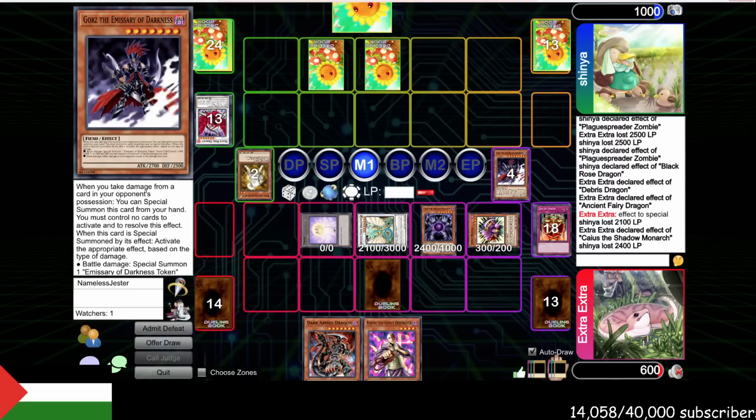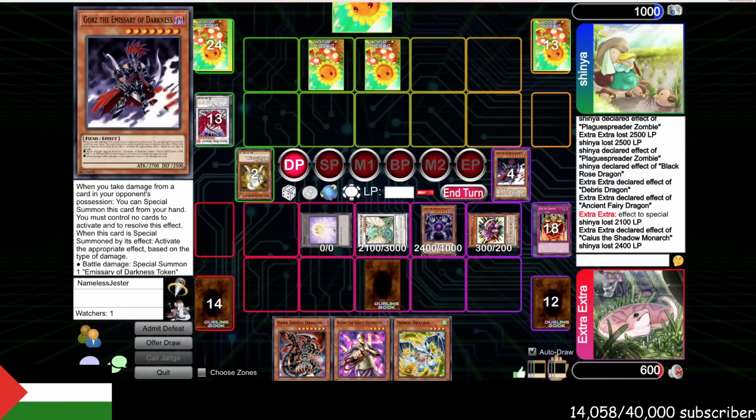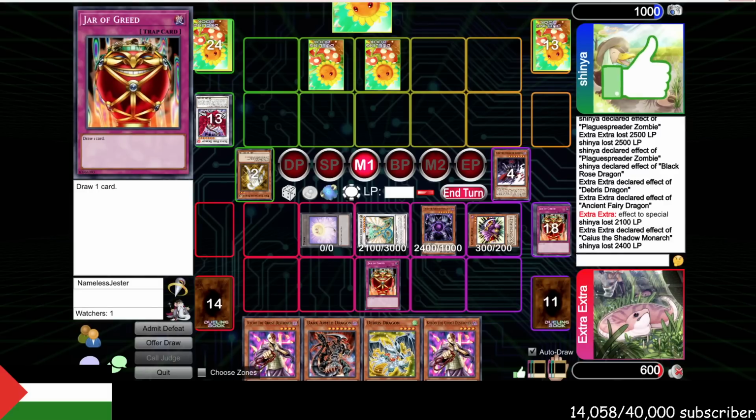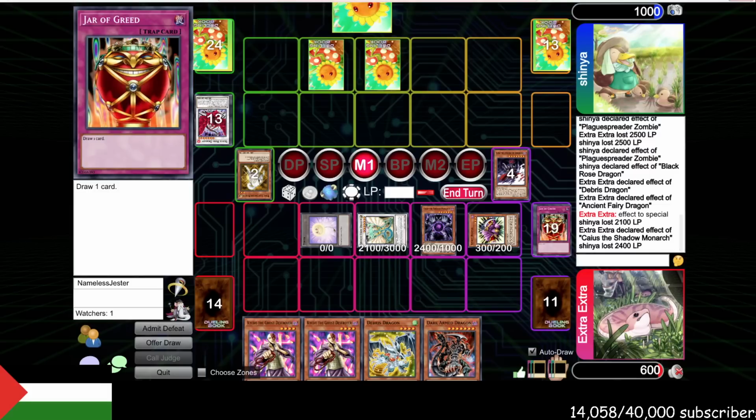New back row. Okay. Just gonna pass. We're gonna draw debris. I guess I'll Jar of Greed. See what we draw. Heavy Storm? Is my Heavy Storm gone? I don't even know.